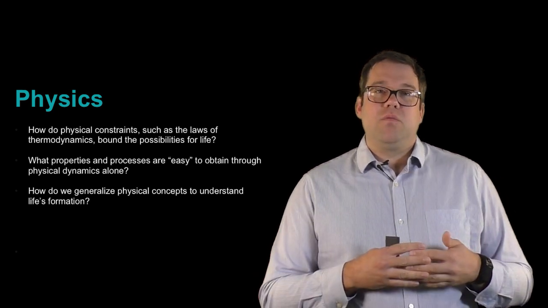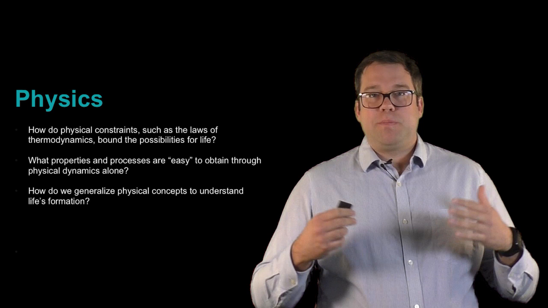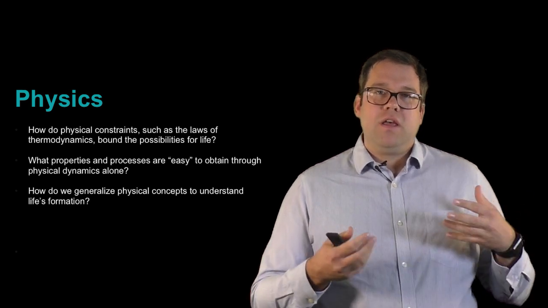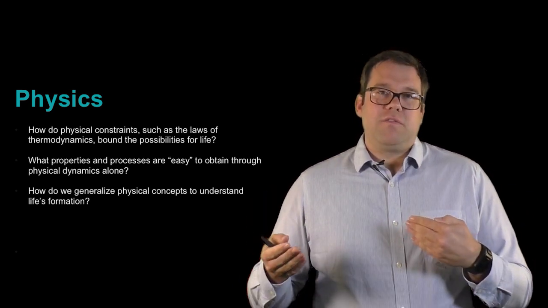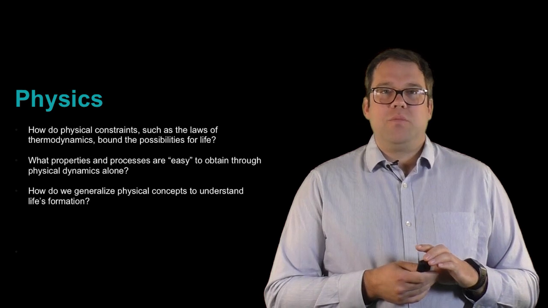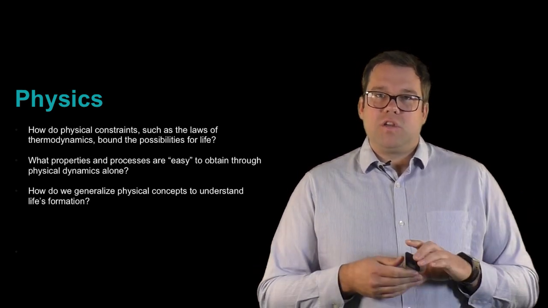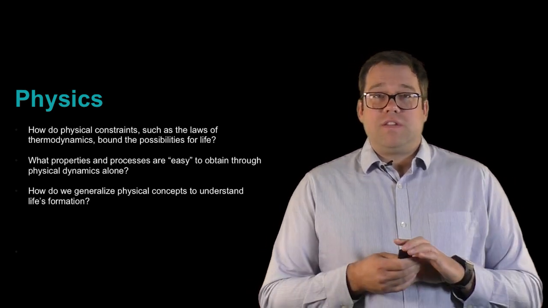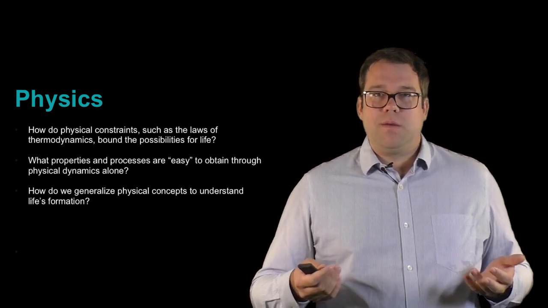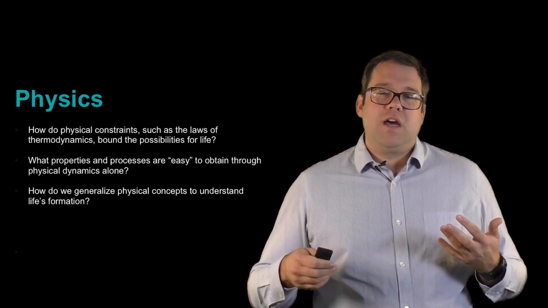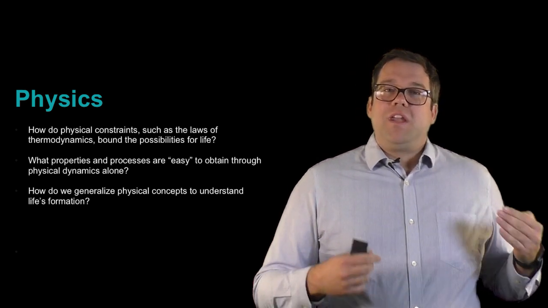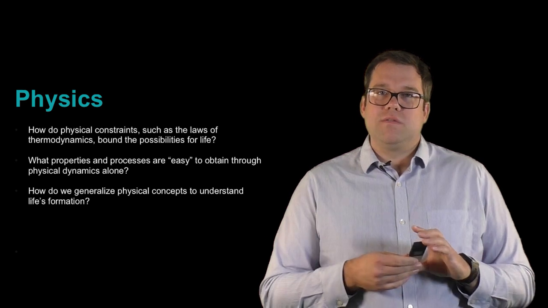So for example, we understand that in purely physical systems, it's possible to get very rich pattern formation and dynamics. And so how important are those sorts of naturally emergent phenomena to thinking about the first formation of life, and how do we start to apply some of those concepts of emergence and simple pattern formation to how life began in the first place? Another final set of ideas that physics can lend to us is how do we take everything we know about physical concepts, physical laws, and start to generalize those to use them in a biological way. So how do we port physical concepts over to biology in general, and in particular, how do we port those ideas over to the origins of life?